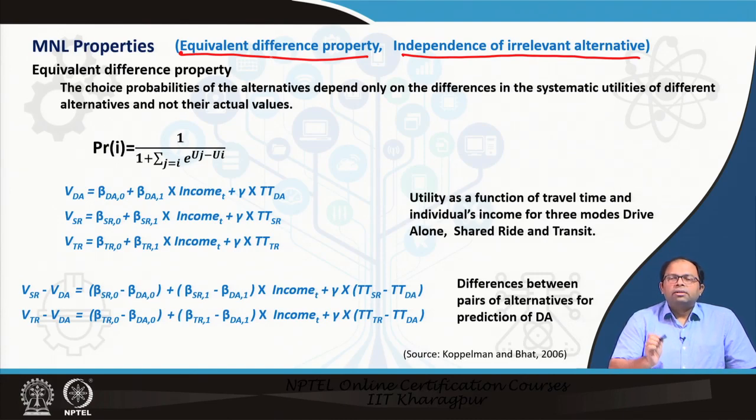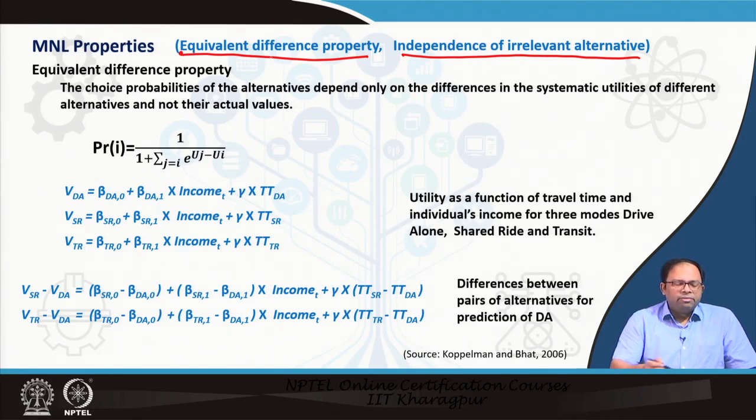What it means is the absolute utility value is of no importance. The difference between two utilities is the one that is of importance to us. Why? Because if the utility of one mode is more than the other, then the person chooses that particular mode. So, that means the difference in the utility is of core importance and the actual absolute value is not. So, either we can multiply a particular utility with a scale factor, or we can multiply with any factor and then all the utilities are multiplied. So, they cancel each other and it does not have any role to play.